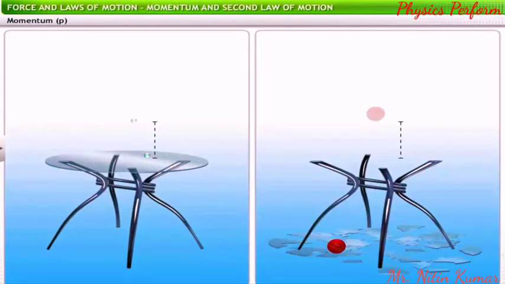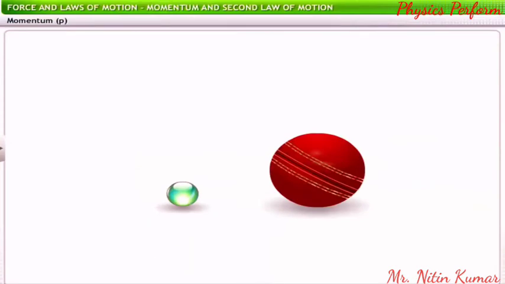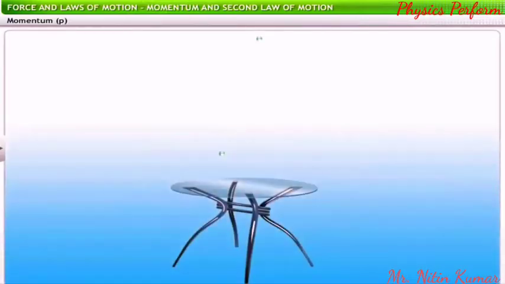The height from which the marble and the ball were dropped was the same. So was the velocity of both the objects when they struck the pane. Clearly, it must be the bigger mass of the cricket ball that made a difference. As the mass of the cricket ball is more than that of the marble, its impact on the glass pane is higher than that of the marble, and thus, it shattered the glass pane.